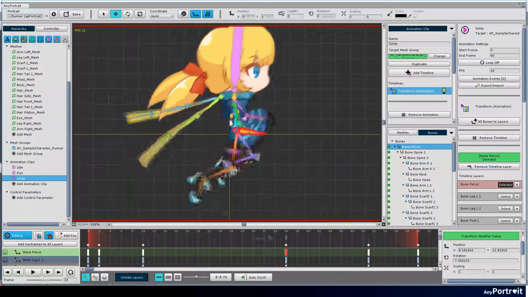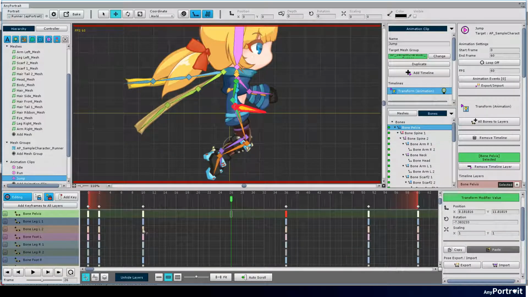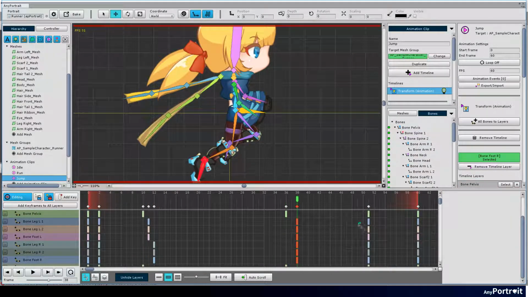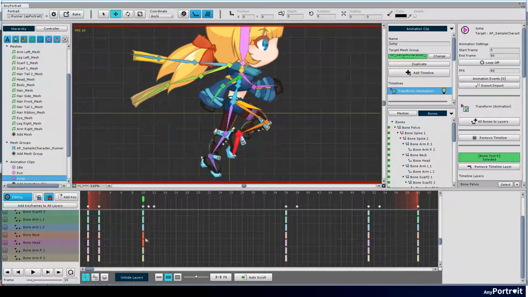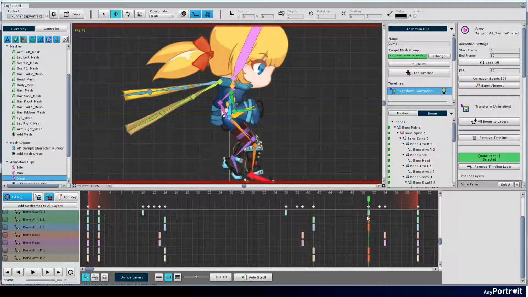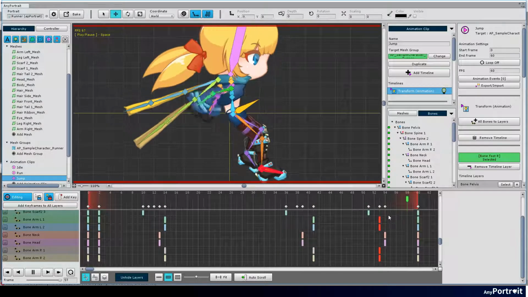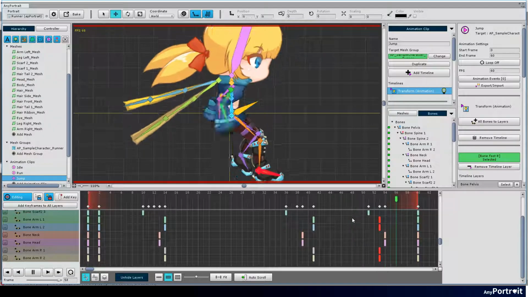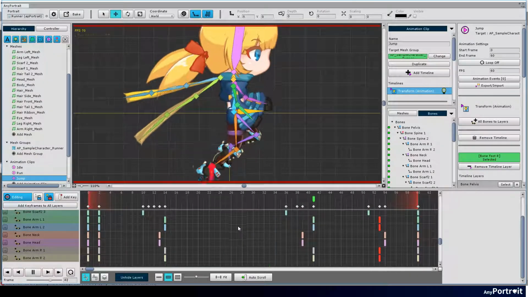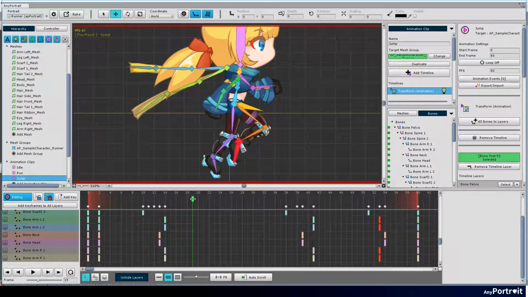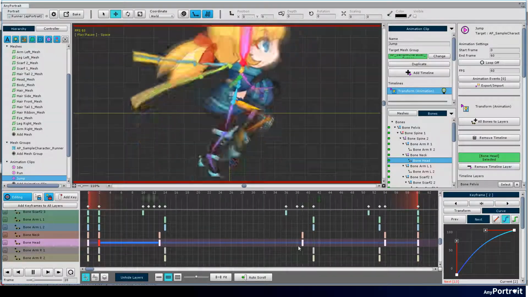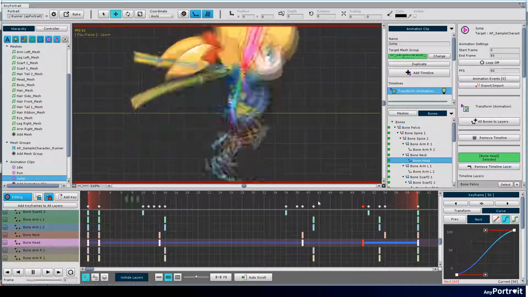If all of the basic postures are created, you can distribute keyframes to make it better. If you adjust the animation curves, you can make the animation much higher quality.